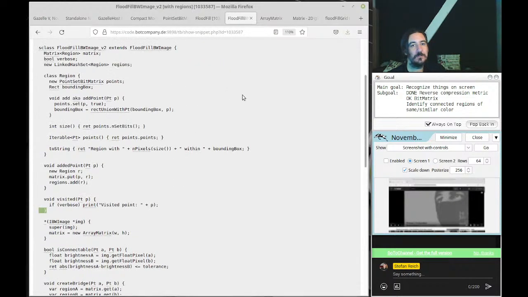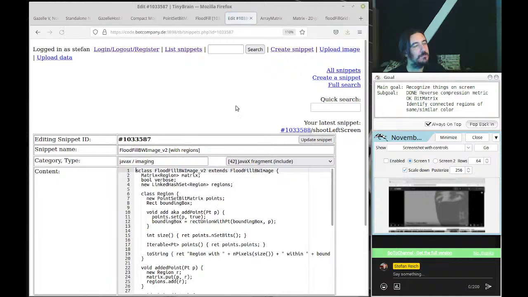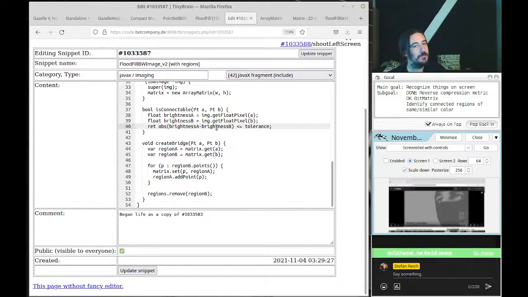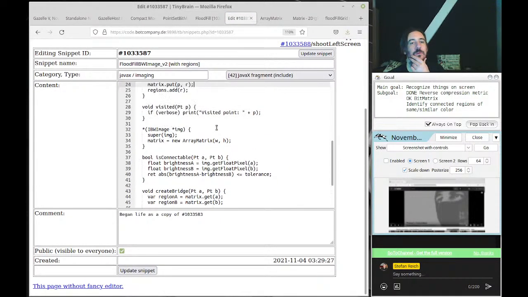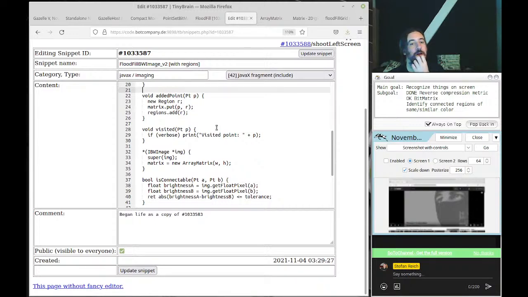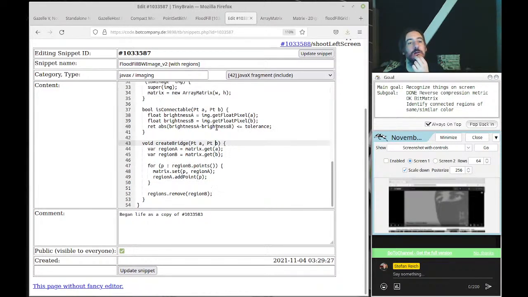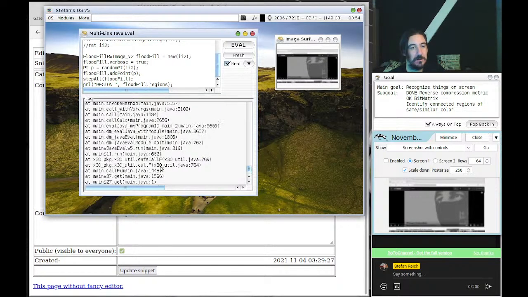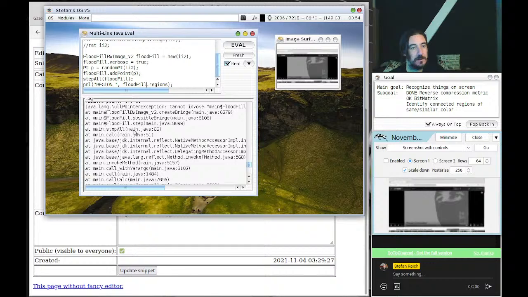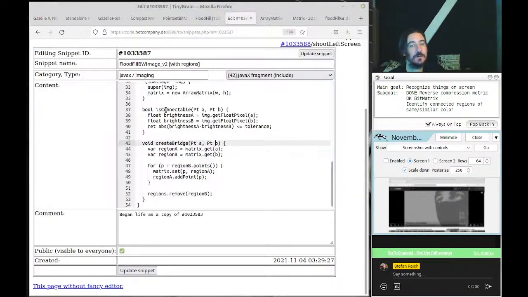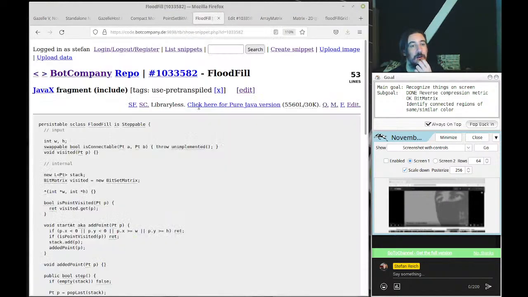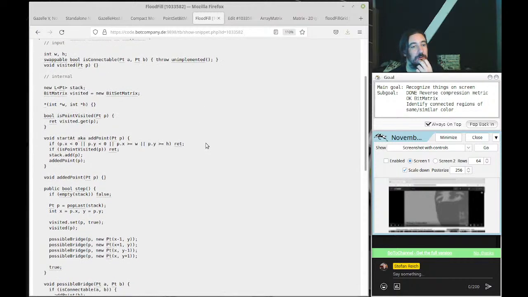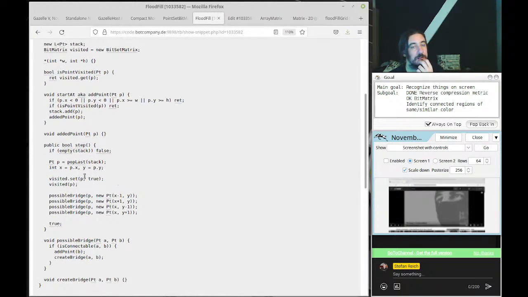My logic was wrong. There's not always a region already there. Wait. Yeah, it's trying to create a bridge, but there's no region defined for one of those points.